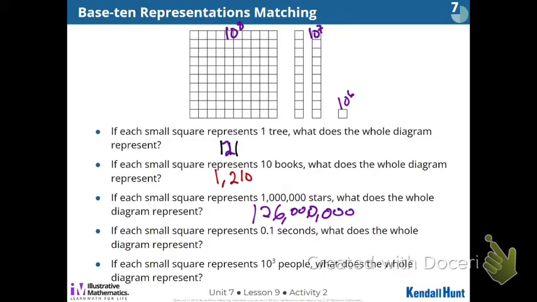Each small square now represents 0.1. So 0.1. What would the next up equal? 1. And then next up would equal? 10. So we have 12.1. I screwed something up in this last one. Where'd that 6 come from? Why'd I write a 6 there? Wait, how'd you get a 6? I don't know. You said we're going to go with 6 million. Oh. Anyway. It's a 1. I think it's because something with that exponent must have made me think that. And the last one. I'm glad I looked back.